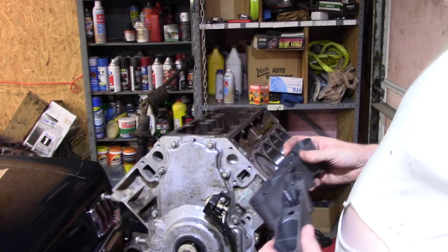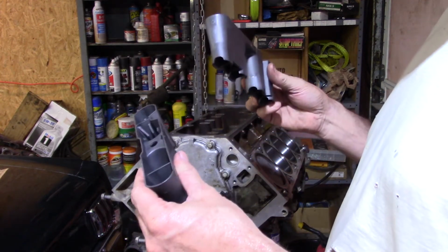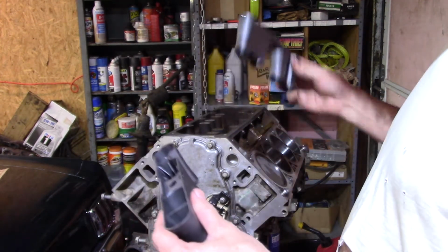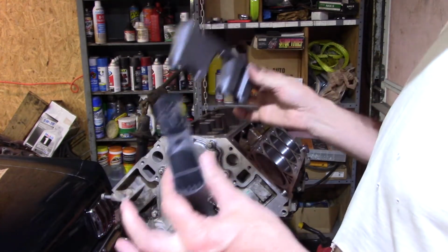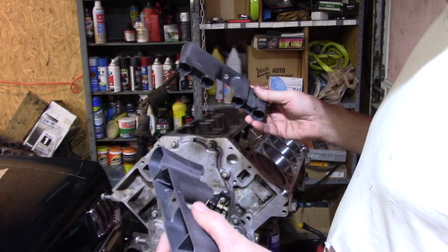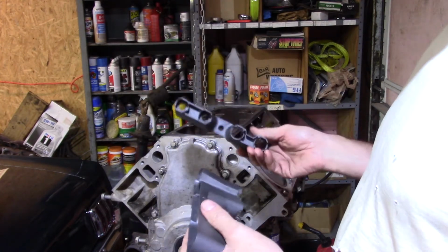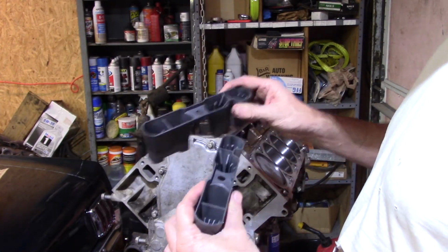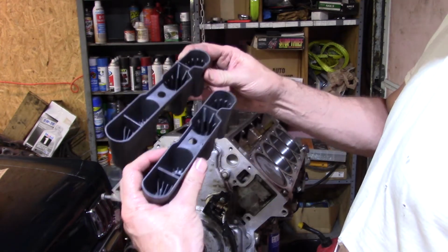So, all right, there are actually two that are the same, and one goes on this side, one goes on the opposite side, and then the other two go here and go here. So there are two different part numbers for the Gen 4s. I think the Gen 3s are all the same, but the Gen 4s with the active fuel management actually use different ones. They got recessed cuts here and here. As you see, they're the same.